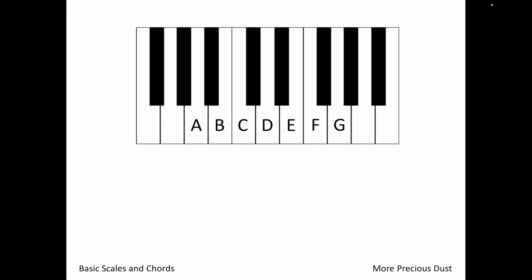I'll show you that in the key of A because the key of A minor also contains the white notes on a piano only. All major keys have a relative minor key, which will contain all of the exact same 7 notes, but the tonic is in a different spot. So thus the relative minor of C is A. A is the 1 now, not C. I'll explain relative minor and major keys in more detail in a bit.